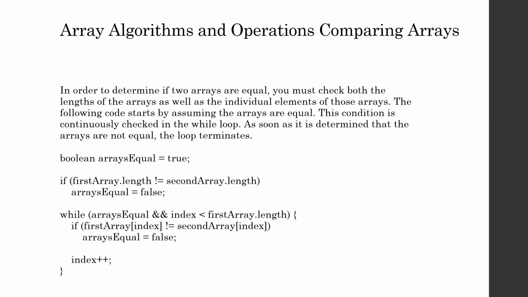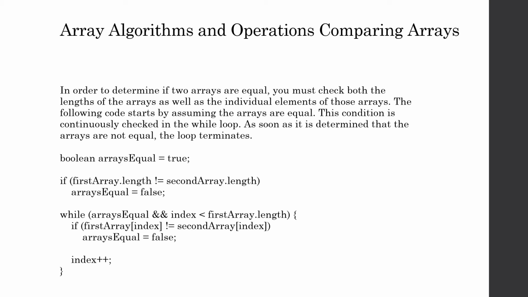So obviously the first thing we want to take a look at is whether or not the number of items in those arrays is equivalent, because if it's not, then we immediately recognize that the arrays can't be equal to each other, so that saves us some additional processing. It's more efficient that way.